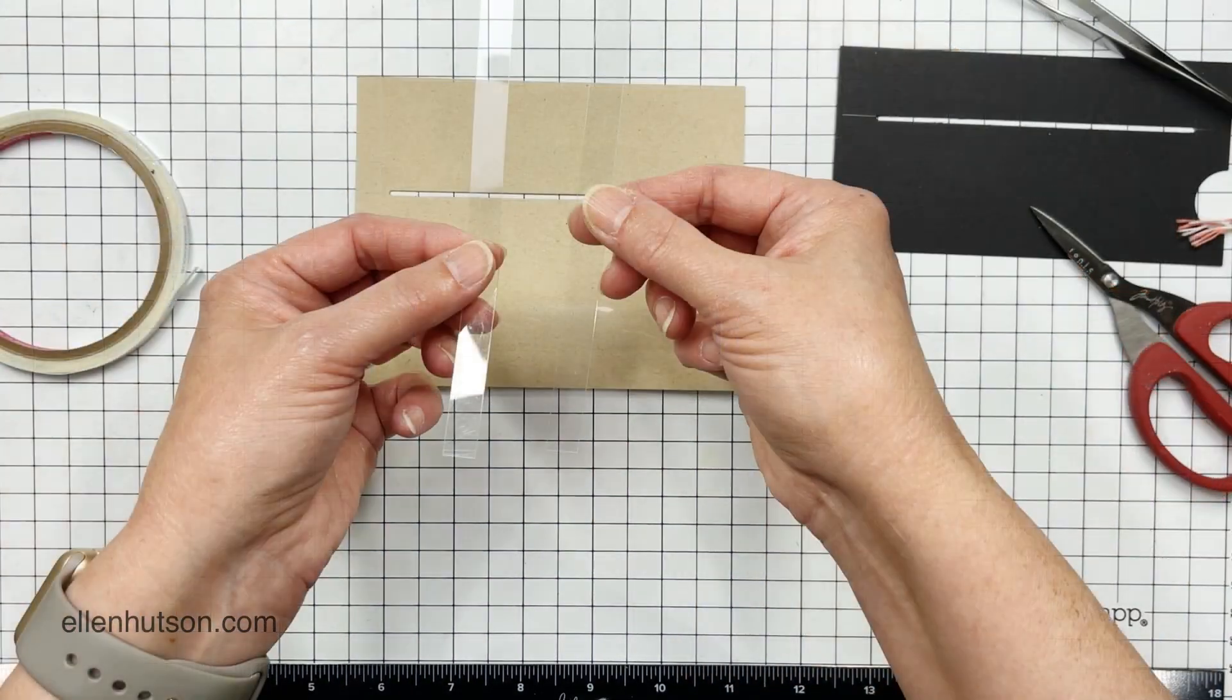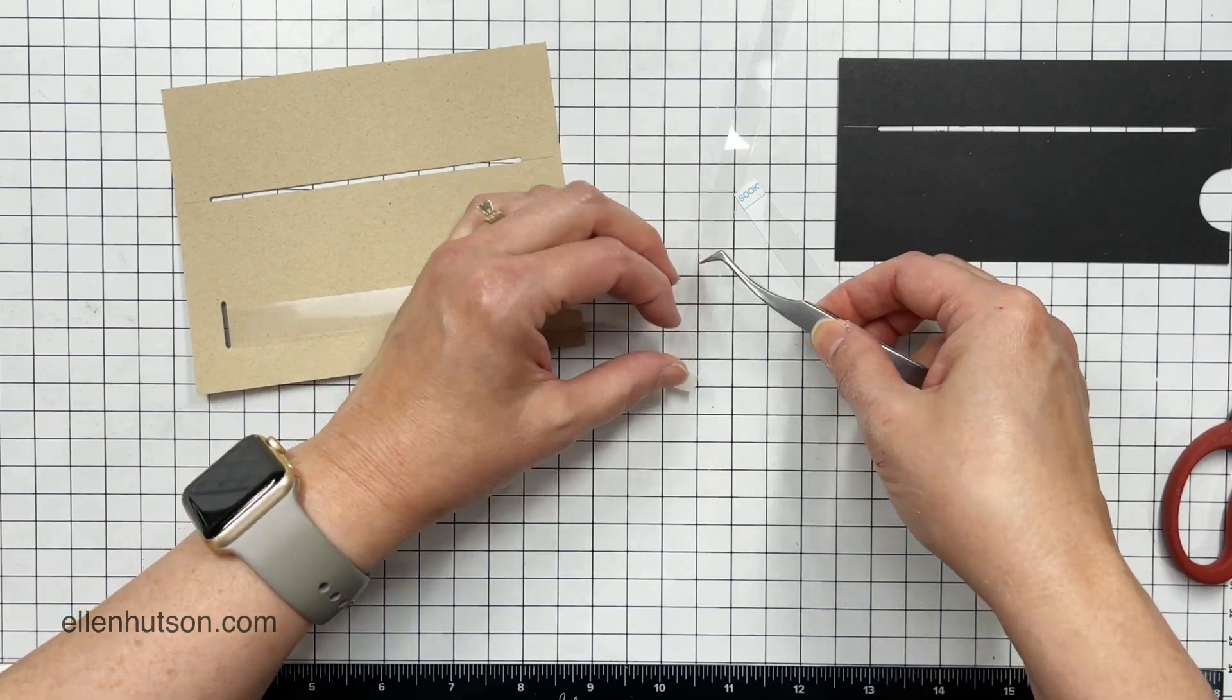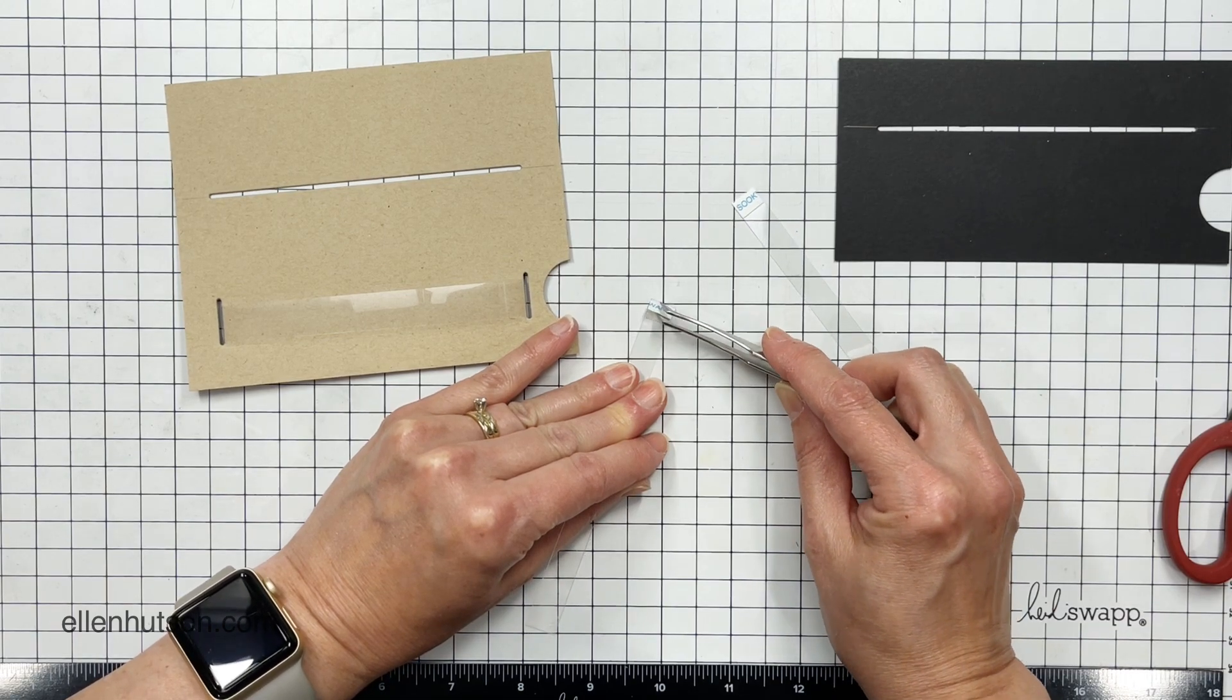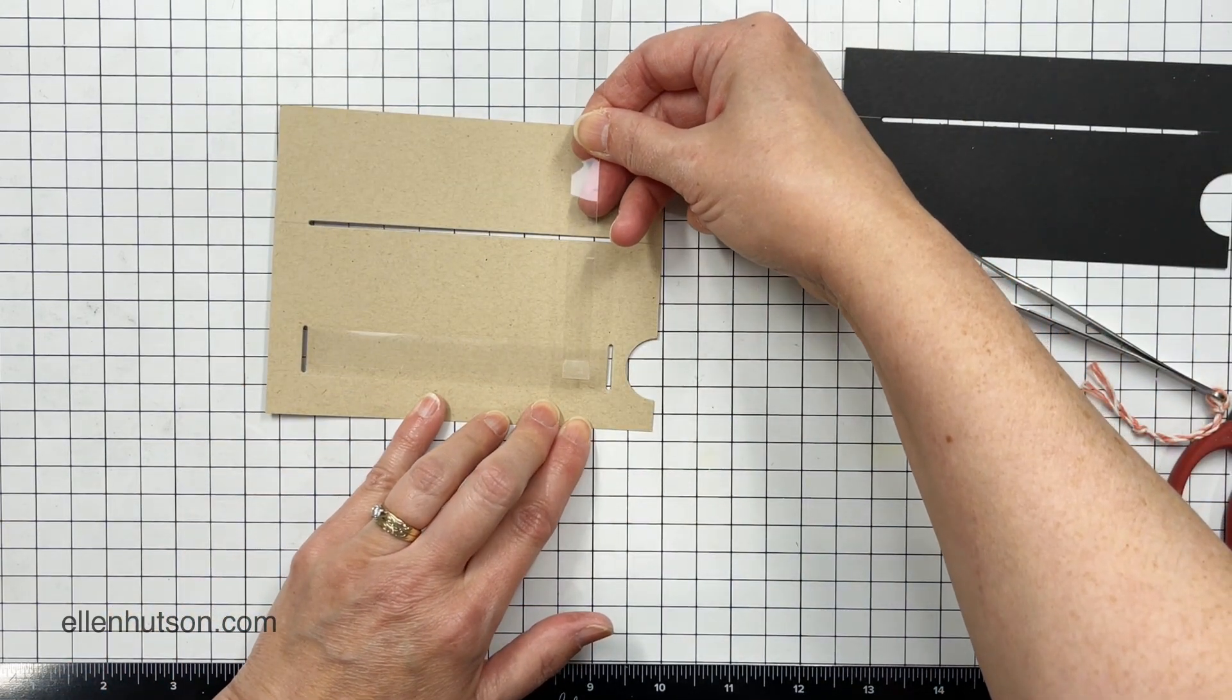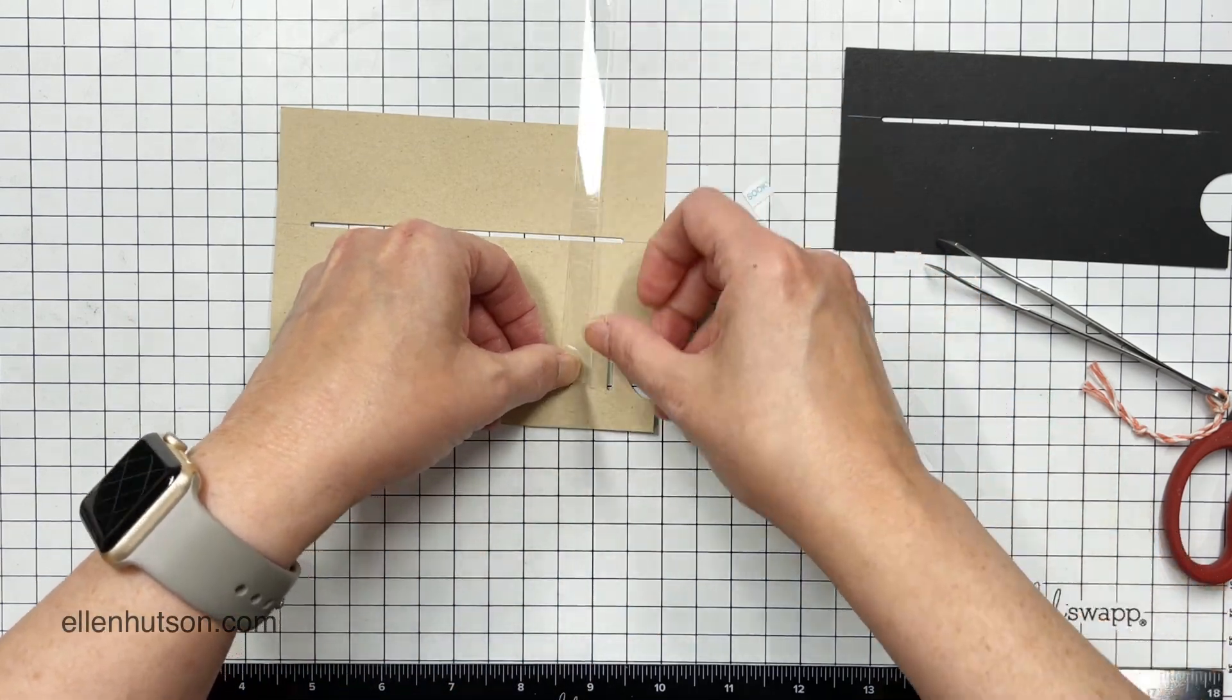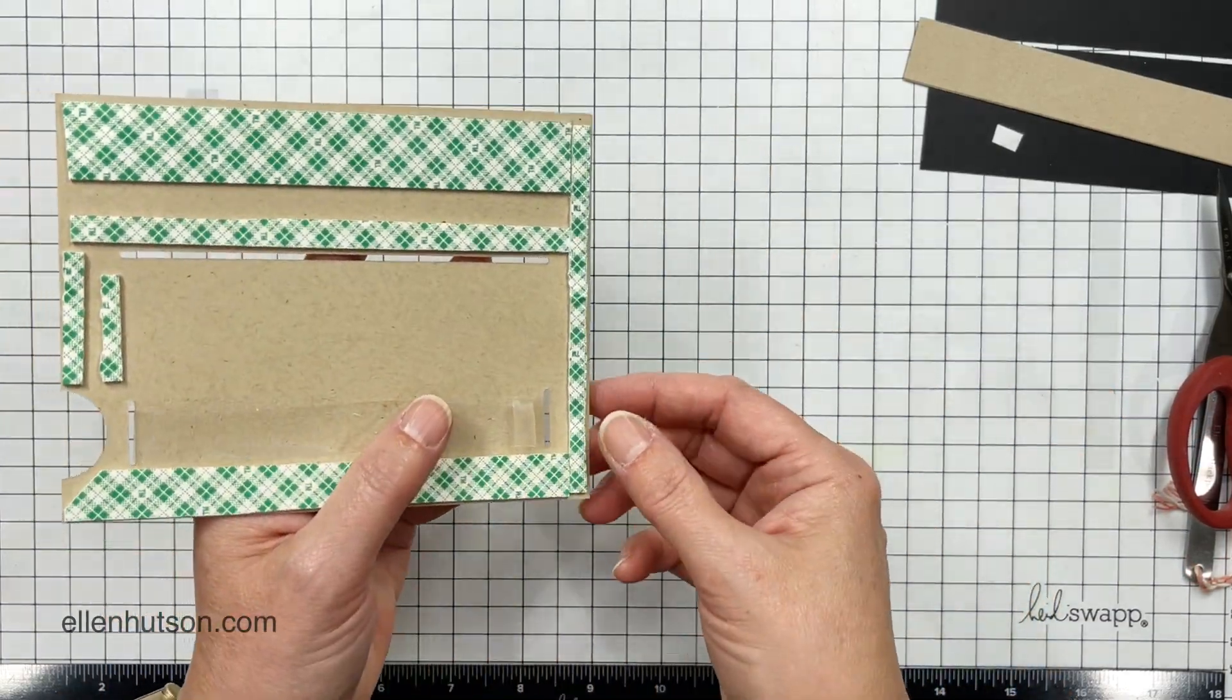I'm also going to need two pieces of acetate or clear crafting plastic that are cut to 3/8 inches wide by 4 inches tall, more or less. I'm going to apply a piece of double-sided sticky tape to the end of each of these, and one will be mounted on the front of this panel towards the right-hand slot and attach to the plastic strip. Then I will flip this over to the back side.